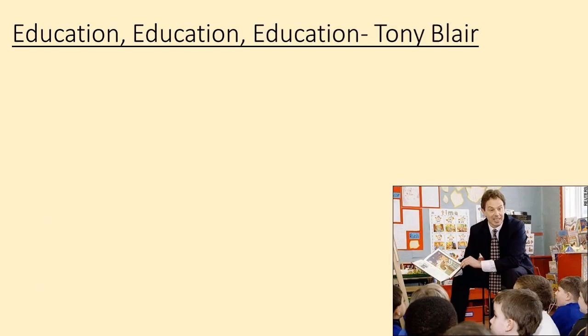Okay, so the speech we're looking at today is the Education speech by Tony Blair. You can tell straight away he's got a tricolon and repetition in the title of the speech. So why is education important to all of us? Please pause the video and jot down a few ideas.